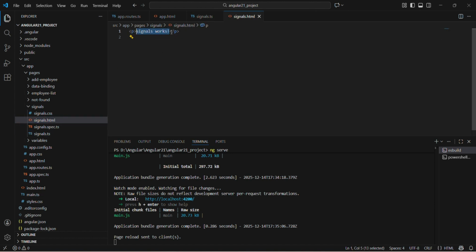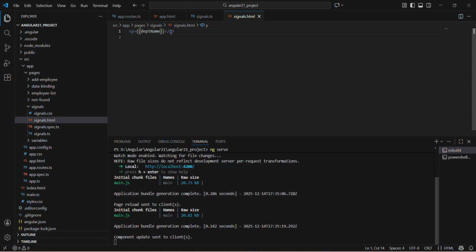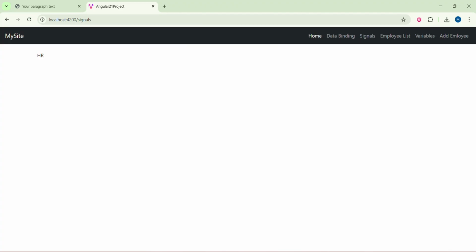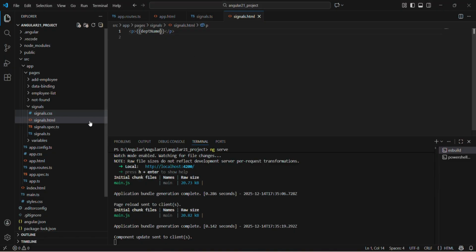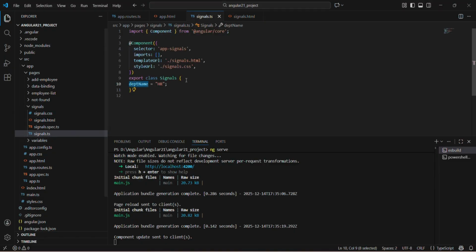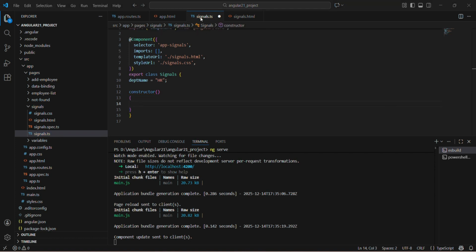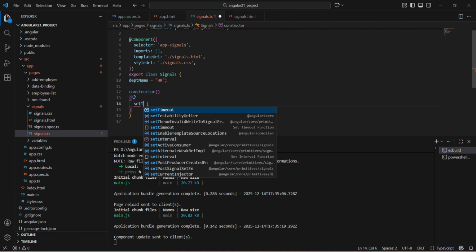Now, let's display the department name variable in the UI using interpolation. Now, we'll use a setTimeout function inside the constructor. This will help us demonstrate the difference between a normal variable and a signal variable in Angular, showing how each behaves when updated after some time.